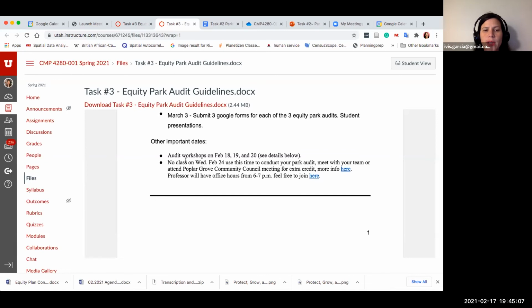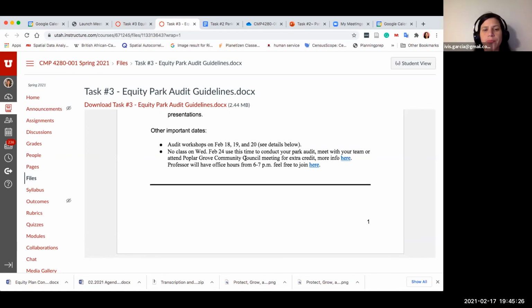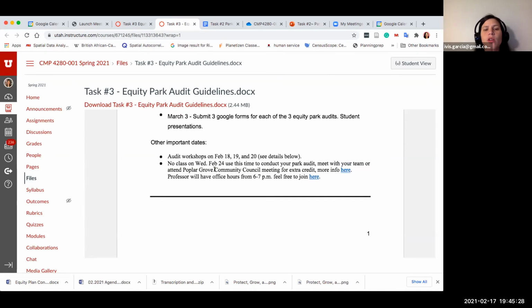Some other important things: we have the audit workshop right now, tomorrow, and Friday and Saturday. Again, these are not required. This is more for you to get a sense of what we'll be doing together. And we will be videotaping this. There will be no class on Wednesday, the 24th.